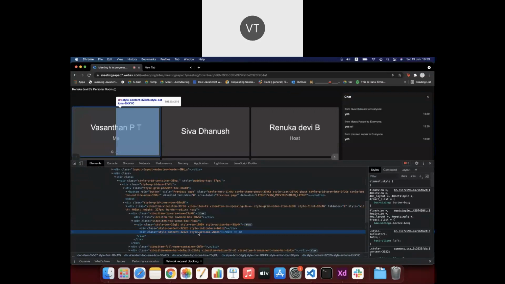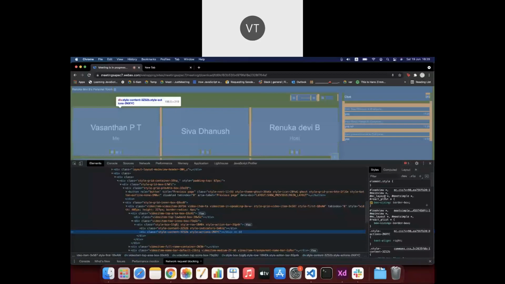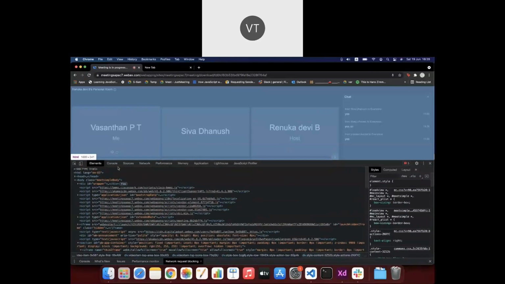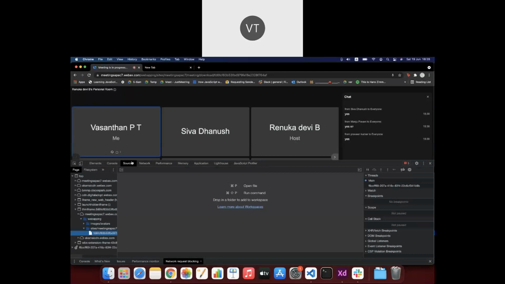We can see all the attributes and classes here, and also the styles here on the right. I hope you can see. So this is the use of elements panel. Once we are building an application, you will get to know more about how to use these things. So we saw about console. So you can see that this is a warning. That's why the color is yellow.